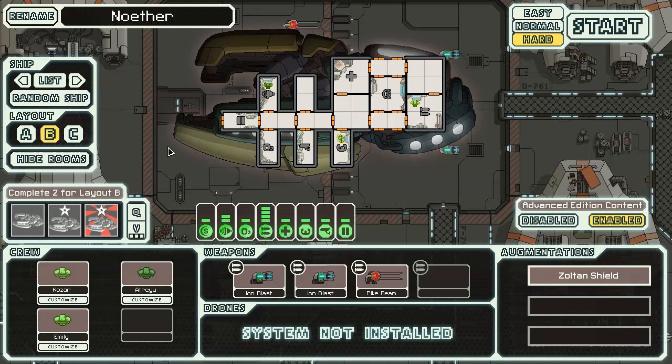Nothar has a really weird layout. I don't like it. I dislike how the door control also opens up into an opening. With a Zoltan team, if you get boarded, you basically want to run one of your people, probably this guy because he's closest to it.